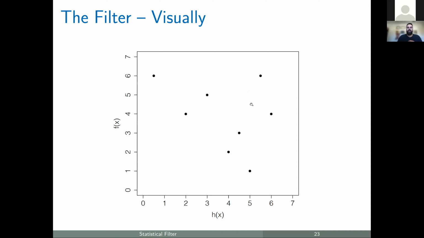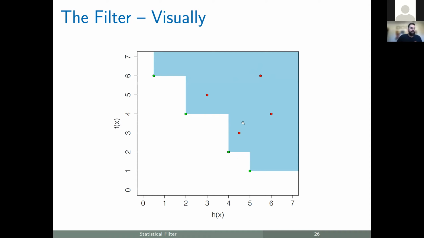And you go across and you decide which ones meet that criteria. They do not get included in the filter, and the ones that don't, they do get included. So it should be intuitive, I think, that these green points define the filter set, because no point dominates them. These points here, the black ones, are all dominated by these green points. I'm going to color them red for now, so you know that red means you're dominated, green are non-dominated points. And these green points define a blue region such that anything within the blue region is dominated and is not part of the filter. So the green points are the points that are part of my filter.